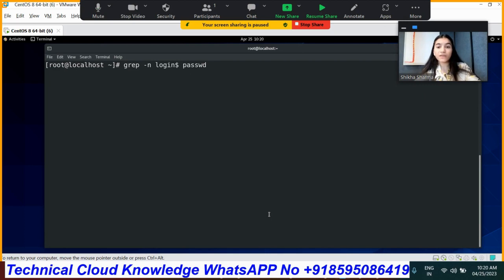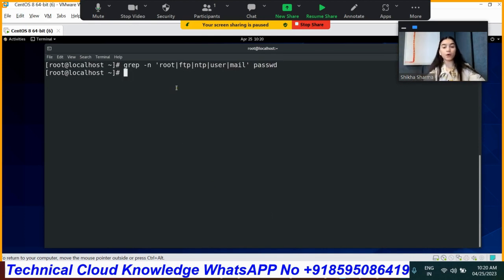Suppose I want to search the pattern root. I want to search multiple patterns together, like root as well as ftp, ntp, user, mail. I want to search all of the patterns together in the file called password.